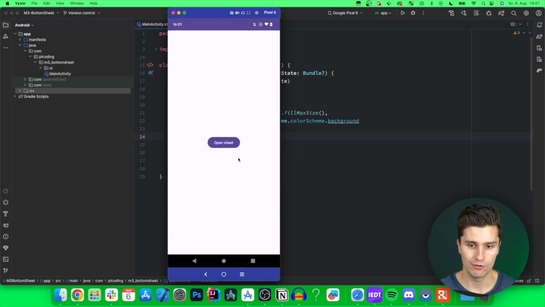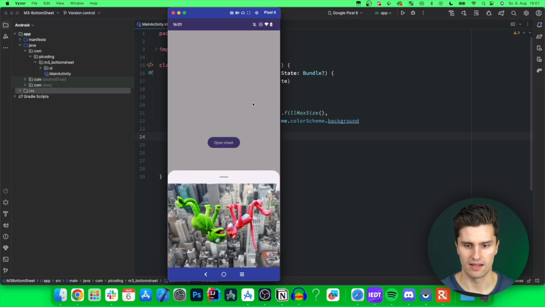So I will show you how you can implement this. In general, there is not too much theory you need to know about that or specific guidelines you need to stick to. A bottom sheet can contain a variety of different content. So it's not like all these navigation views we talked about, that they have to use navigation and that they have to be for navigation. So there are not too many specific guidelines. At least if you don't change the defaults, then you can't do much wrong with it.